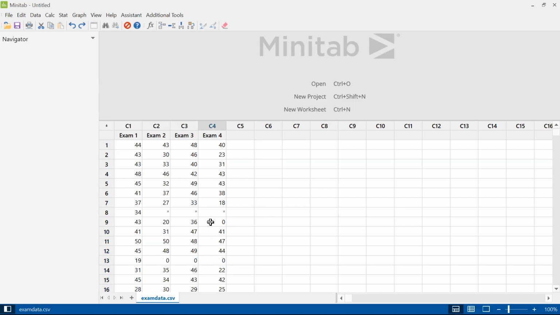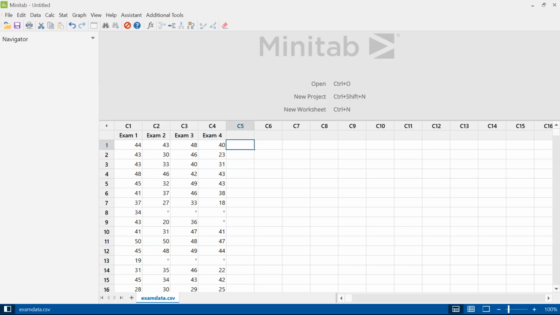So if we leave those zeros in there, Minitab is going to treat them as zeros and count them in the average. And I don't want to count in the average someone who didn't even try, didn't even show up. So I'm going to highlight every one of the zeros I see and just delete. That makes that cell, instead of a 0, a blank, which is a very real difference. Zeros would be counted in the average as one of the data points, and the blank means that there's no data there at all. Okay, so that is the only little bit of fixing that I need to do. And notice that Minitab put these column headers separate, and the first row of data is now labeled with a 1, because it knew that those column labels were there. It separated it off and did not include it as part of the data.